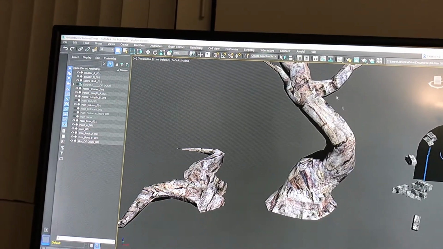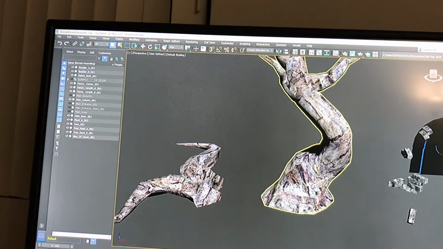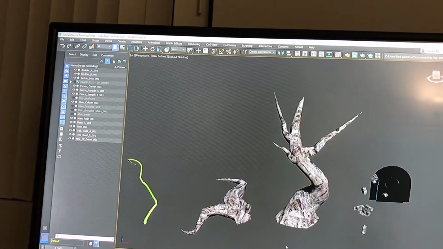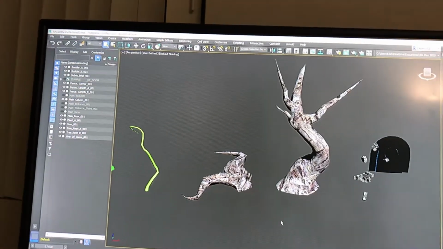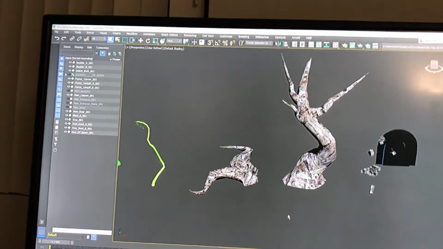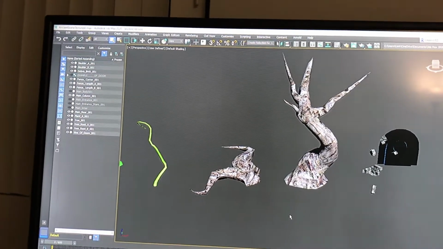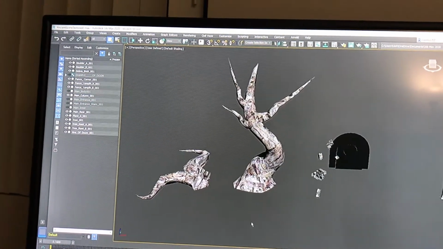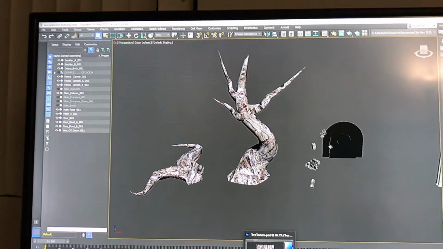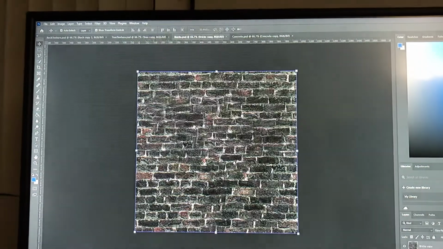I wanted it to be thinner, and you can see a lot more texture on it. But I'm not exactly sure how to do that, and it wasn't really in the lecture. I tried to look it up, but a lot of the videos online have no sound at all, or they just talk about a whole bunch of other stuff that's not really what I'm trying to do. But my next one will be bricks.